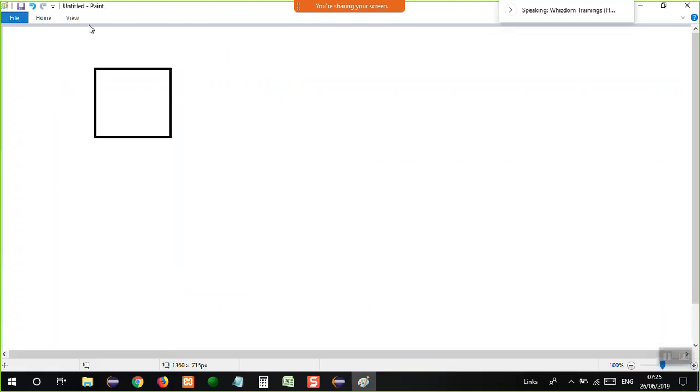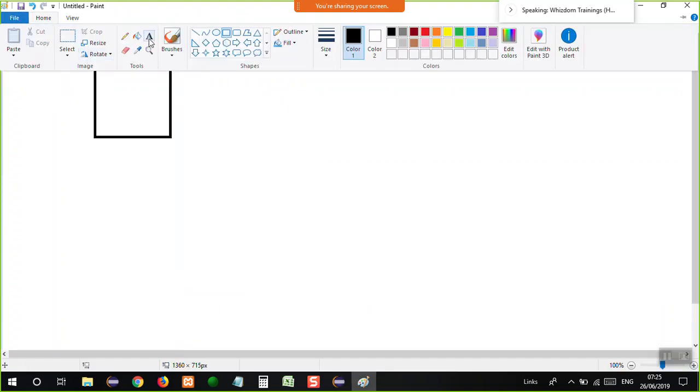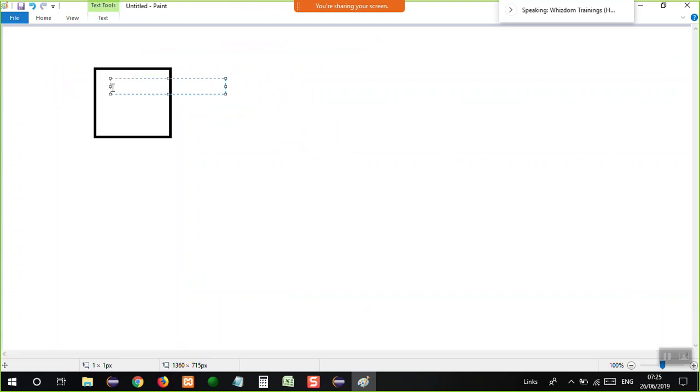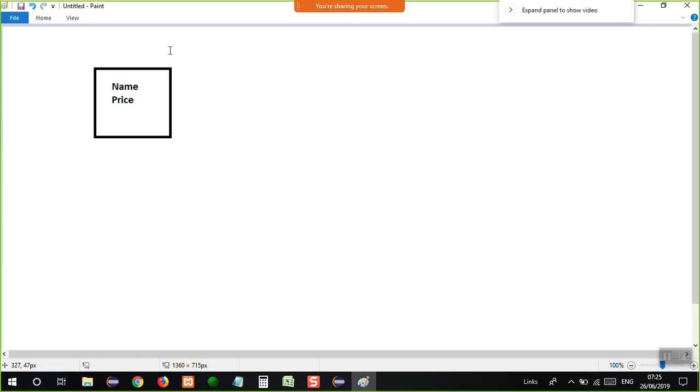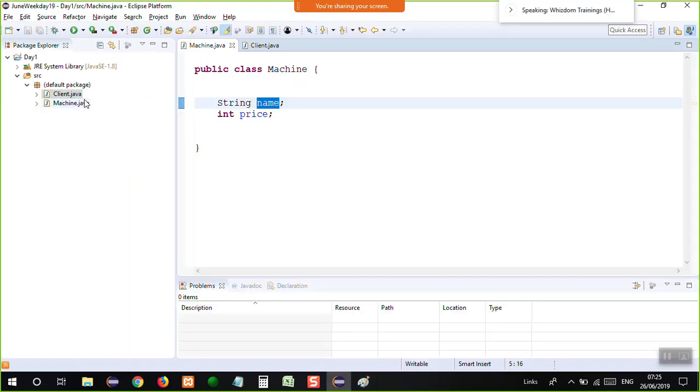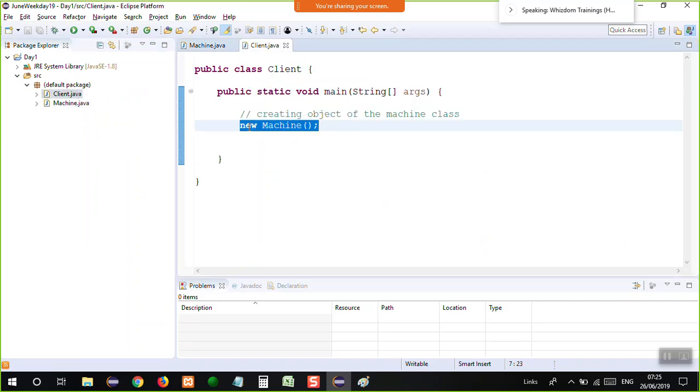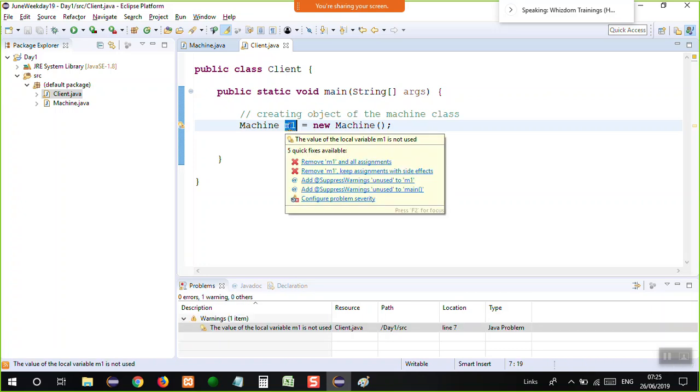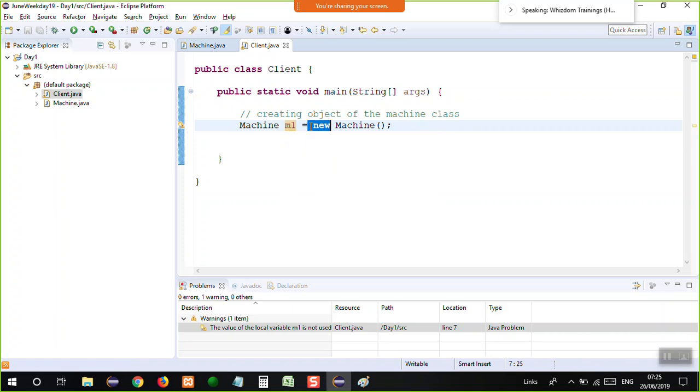In this object we have two parameters, name of the machine and price of the machine. And you cannot access this object directly. To access the object, you will have to define an object reference like m1. m1 is an object reference which is pointing towards the Machine object.